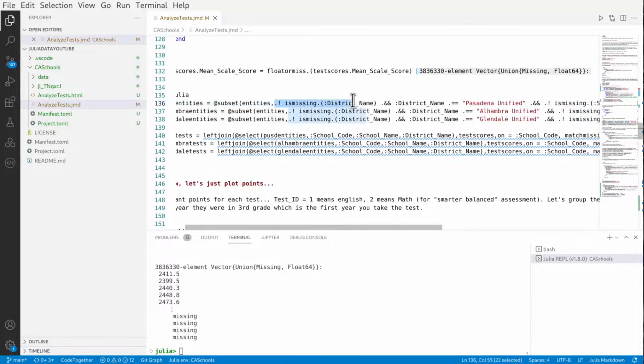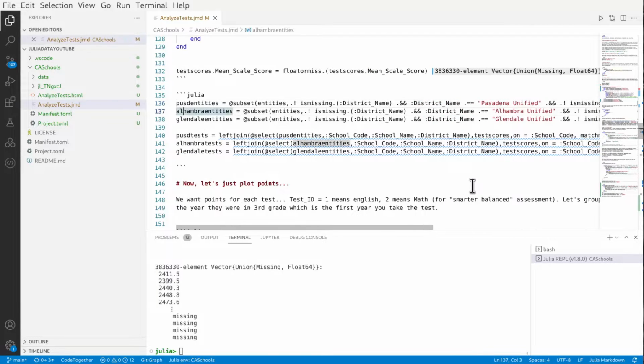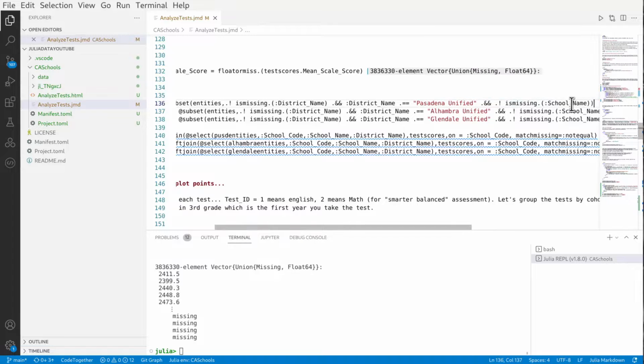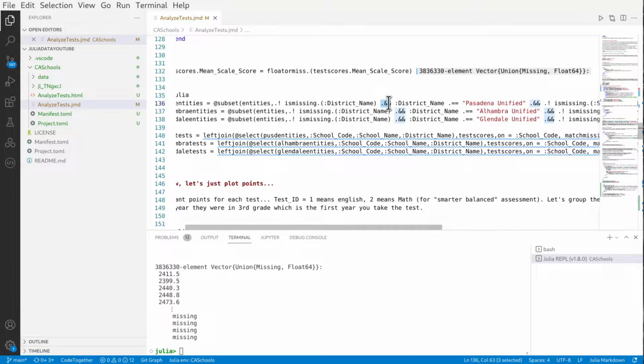Okay, so anything that's not missing the district name, dot and means take this vector over here and, item by item, calculate the logical and with the values in this vector here. And this is saying look at the district name, which because of the quote colon there refers to a column, and dot equals equals this particular string. Dot equals equals means compare every element of the district name to this string. Then we also AND it with the not missing vector. Let's go back here for school name. Check to see if the school name's missing, make sure that it isn't, and anything where all of these things are true by logical AND, that's the subset we're going to take.